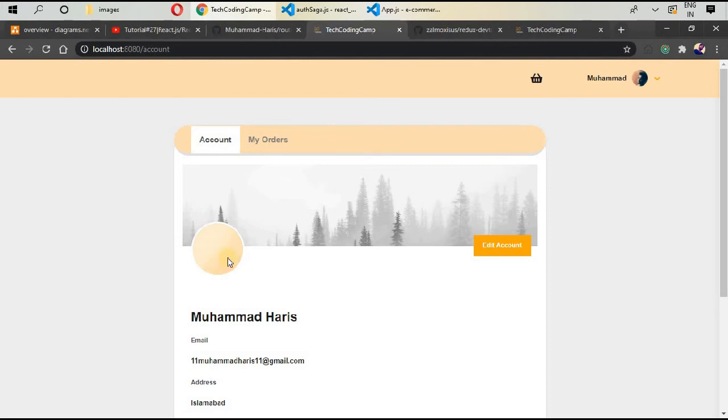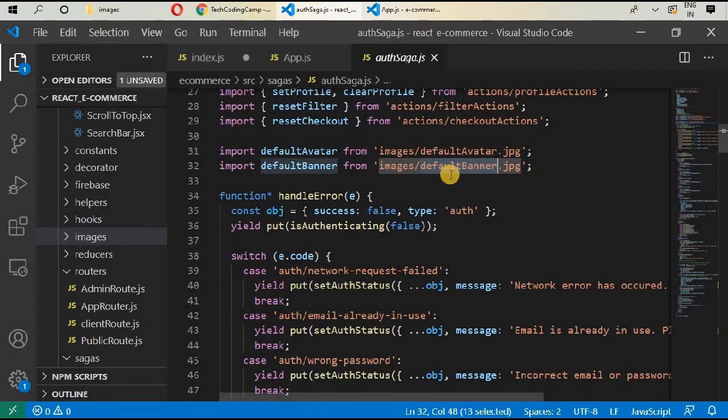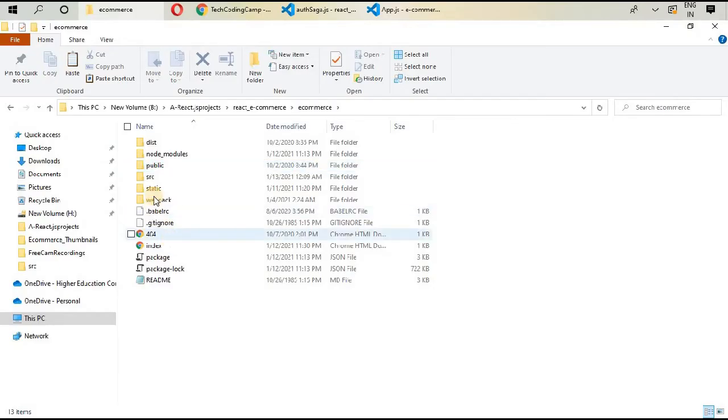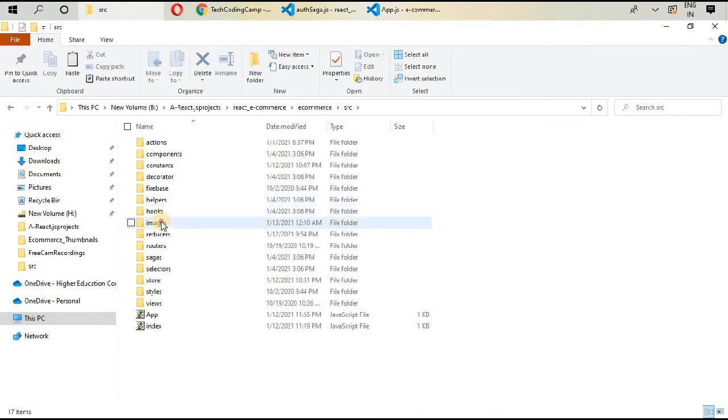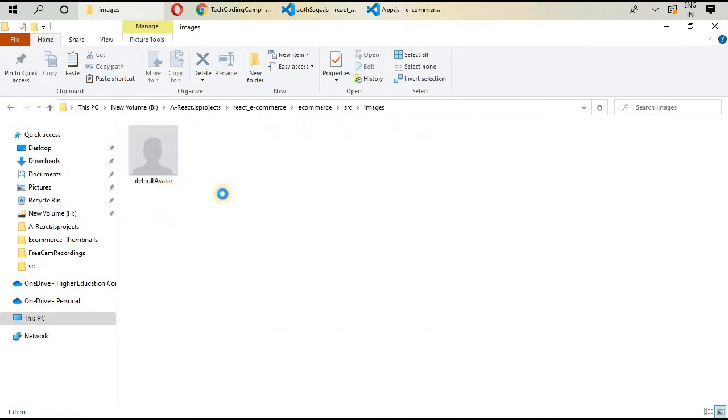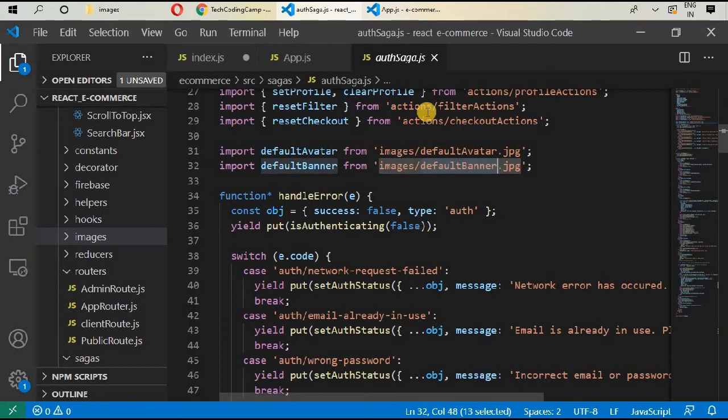This will be a different change required in here, but if we haven't any picture default, then we will give a default image or picture. So we need this default banner as well, so we need to add it inside our images. Okay, so this will be our default banner, and all this error will also be gone. Go in here, close this file. Now we can use both of them.